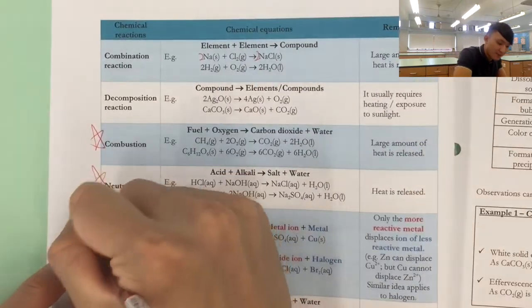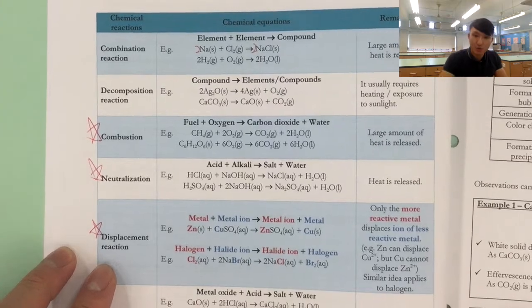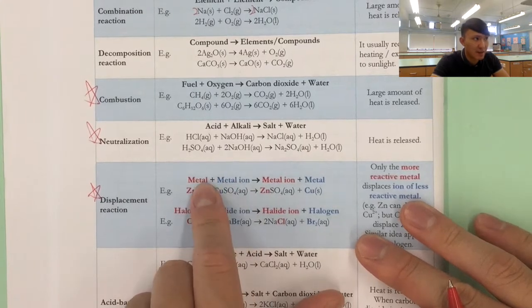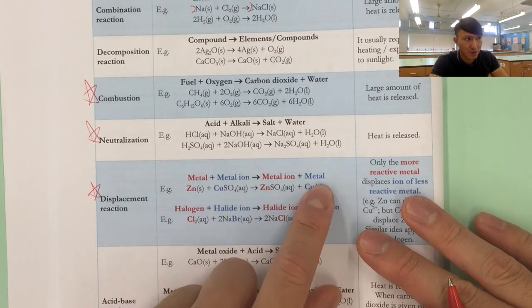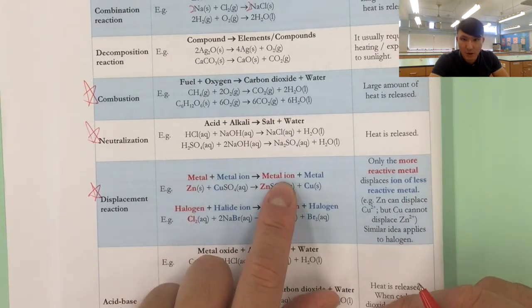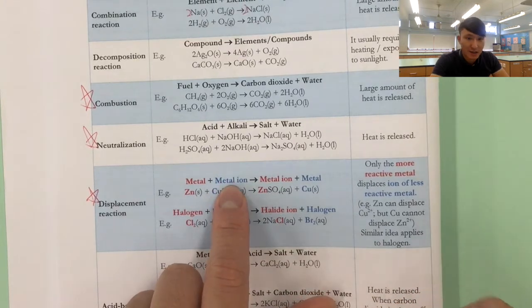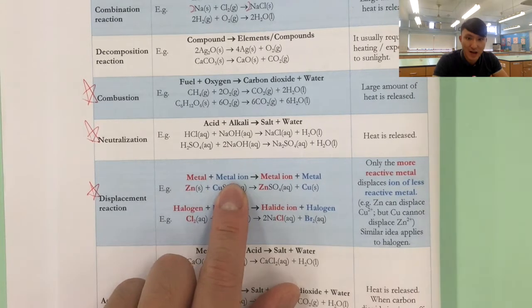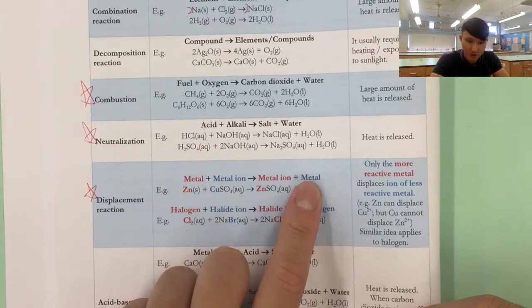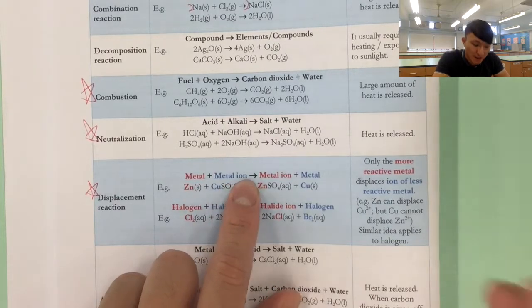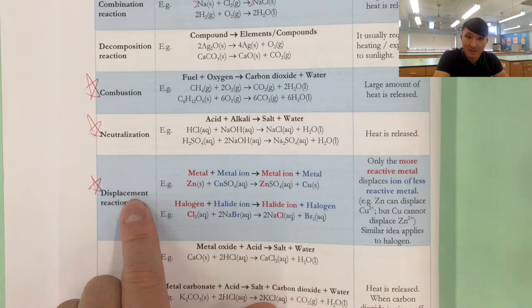Now down here, displacement reaction. Now there are two types of displacement reaction here. So the first one, you see the general equation. Metal reacts with metal ions to form metal ions and metal. Basically, we have the metal here at the end forming metal ions. On the other hand, the metal ions as a reactant will become the metal. So you notice that the red metal and the blue metal kind of exchange their identity. Metals become ions, ions become metals. So the metal takes the place of the metal ion to become an ion. So that's why it is called displacement reaction.